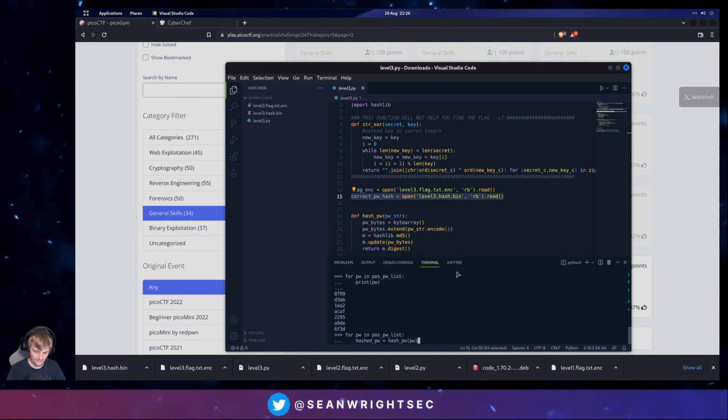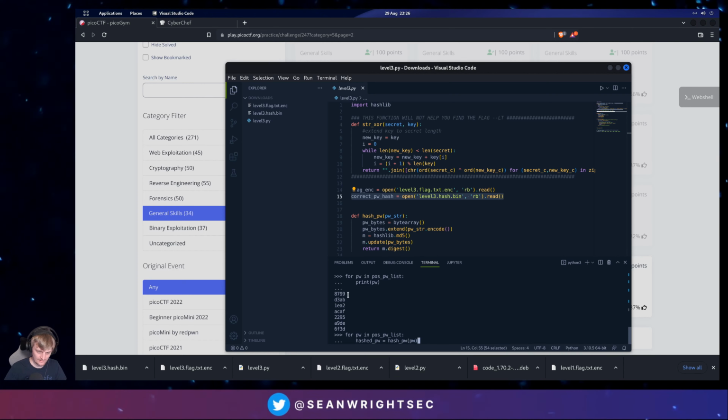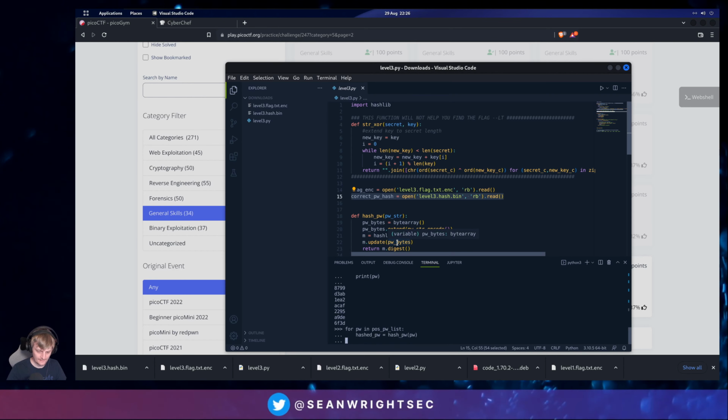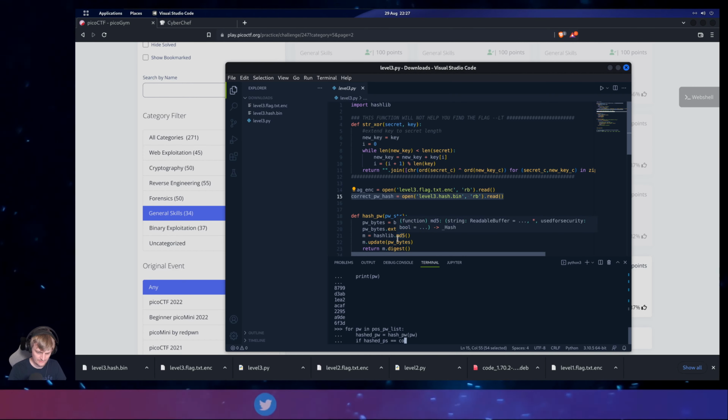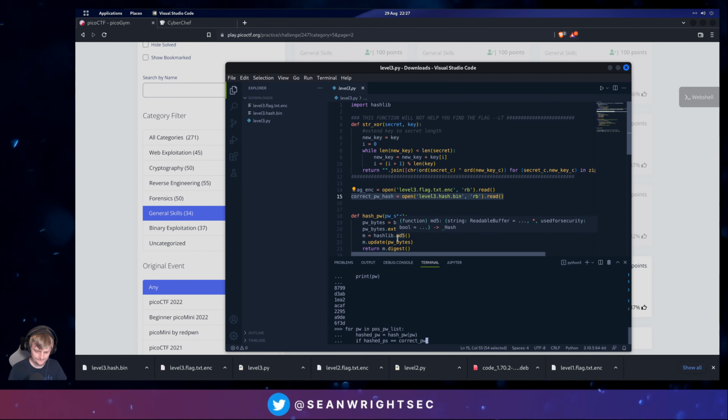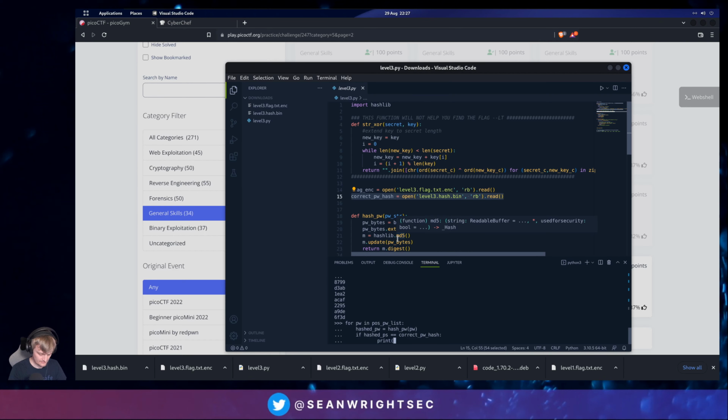So what this is doing is taking each one of these, hashing it using this hash function, and then we'll compare it. So if hash pw equals the correct pw hash, then print pw.